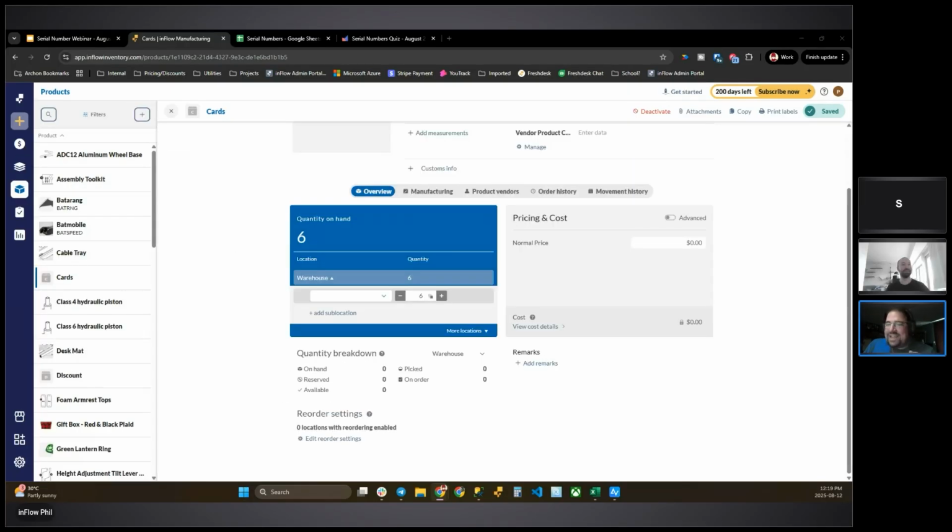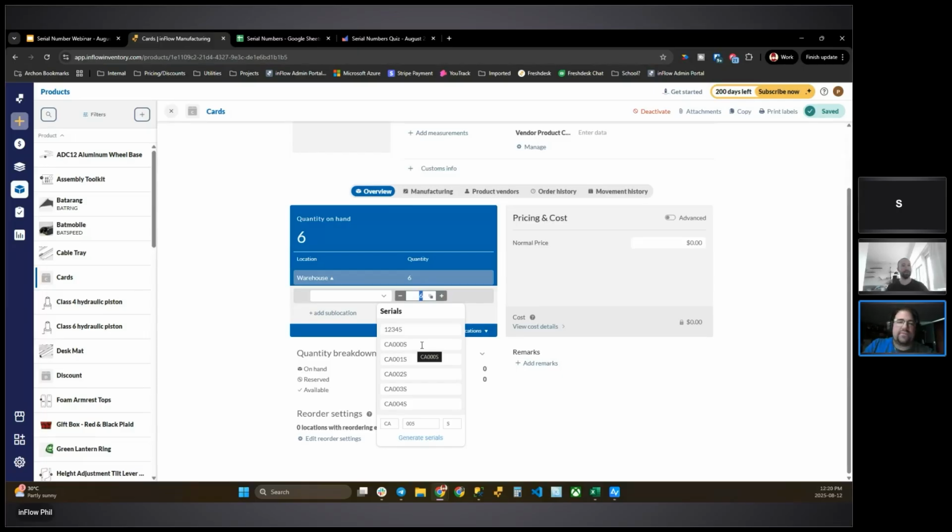Okay, so I did see in there, sorry, can this feature be used to track expiration dates? Technically, it could be. You could use the spot in your serial number to actually put in, say, an expiration date. But I do have really good news for you: we have lot and expiration dates coming in the very near future. This is a project we've been working on for, I don't know, it feels like at least 6 months, maybe more already.